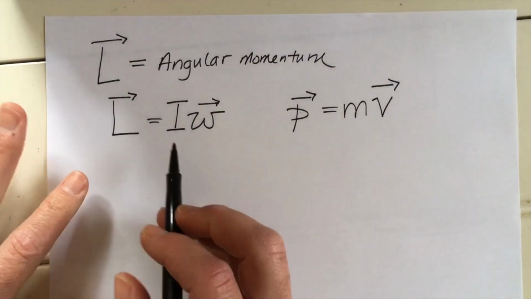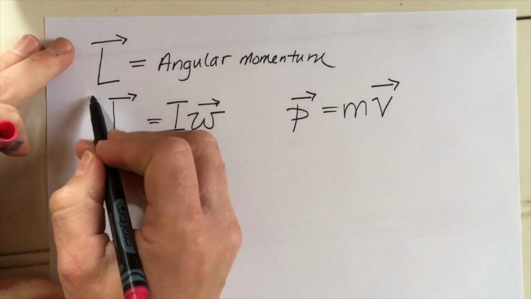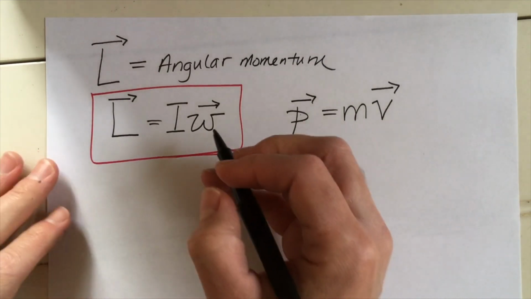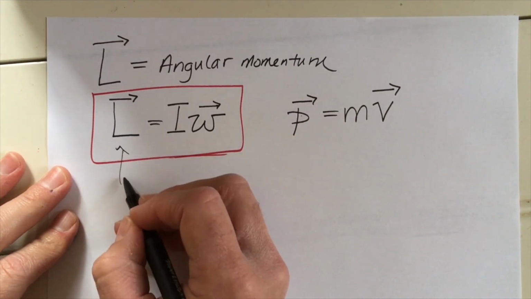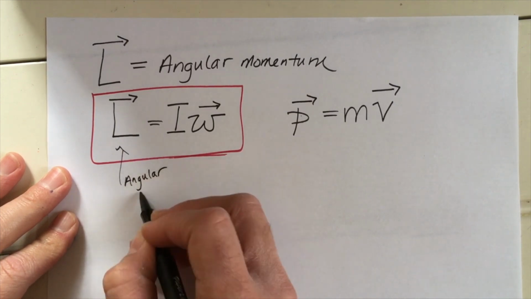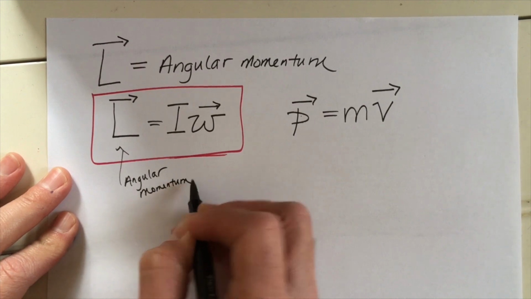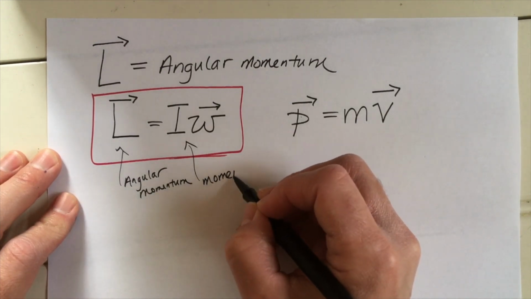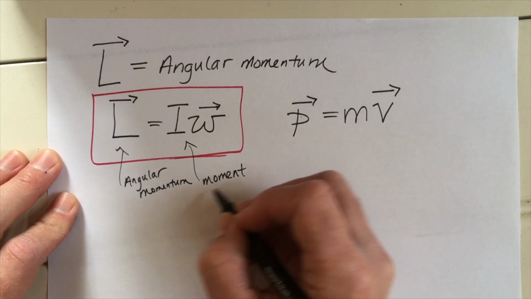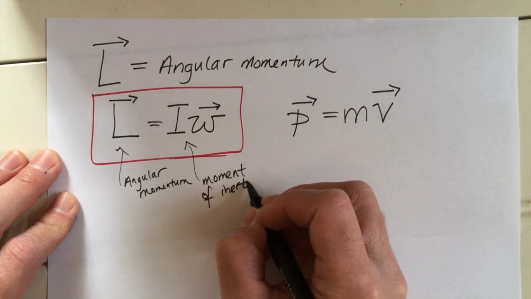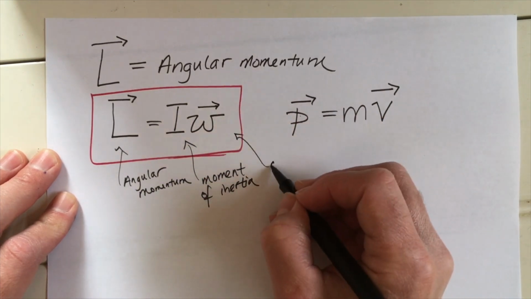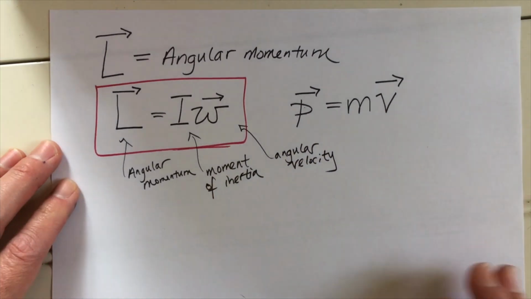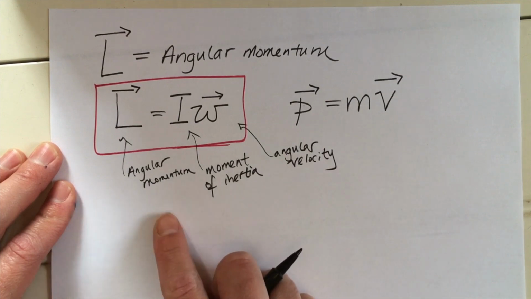All right, so before we talk about what this formula means, how to use it, and answer our question, let's just go through one part of this at a time, right? We have 3 new quantities here. We have angular momentum. We have something called moment of inertia, which kind of sounds like a moment in time, but actually the moment stands for momentum. So moment of inertia, the momentum of inertia. And then finally, angular velocity. So let's talk about both of these to get an idea of what angular momentum is.